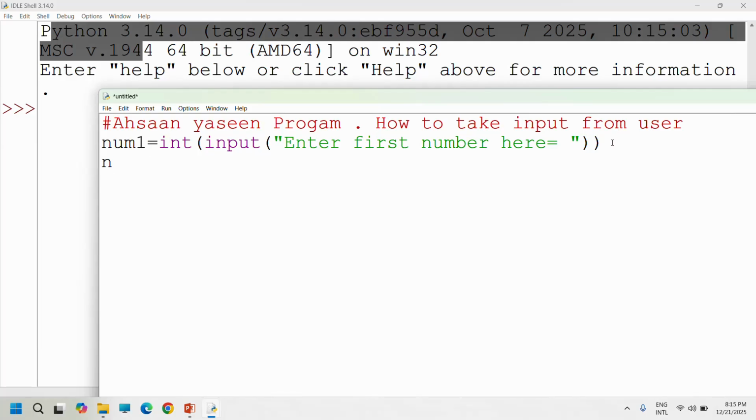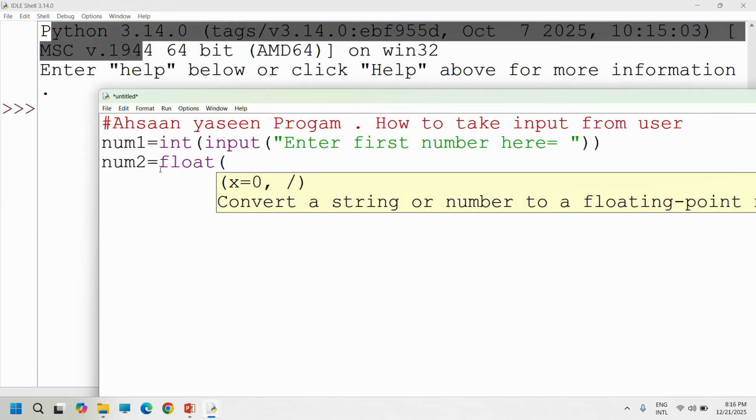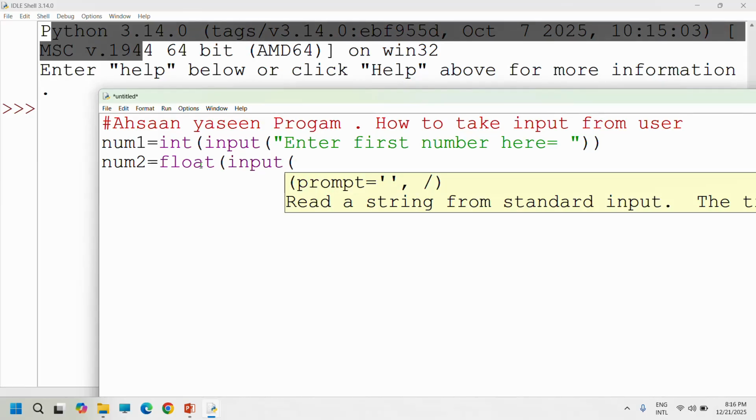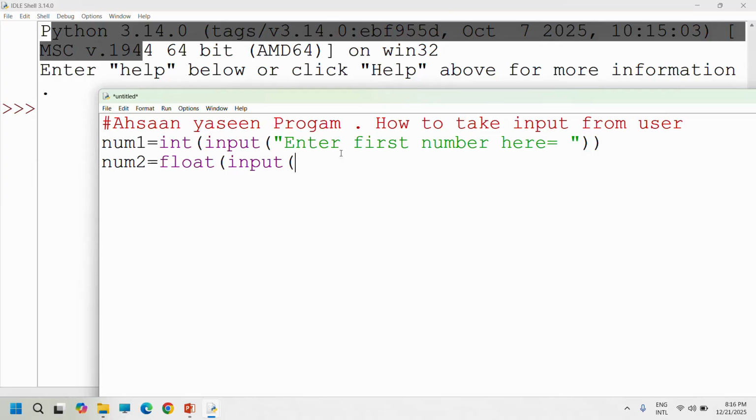In the same way we are going to take another input from the user. I will take another variable named num2. Here we can also use another data type, float. Float is used for decimal numbers. We are taking the input from the user in float, meaning decimal numbers.